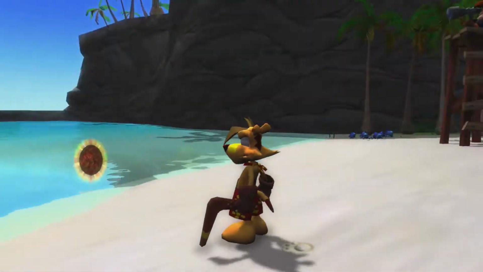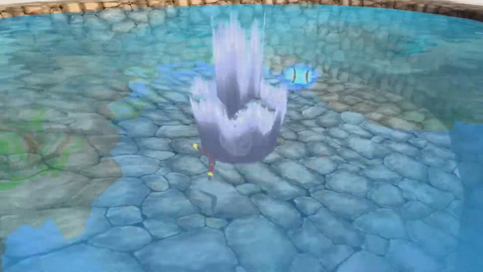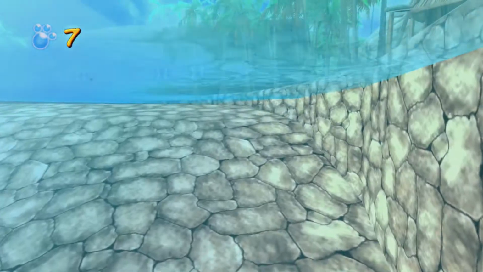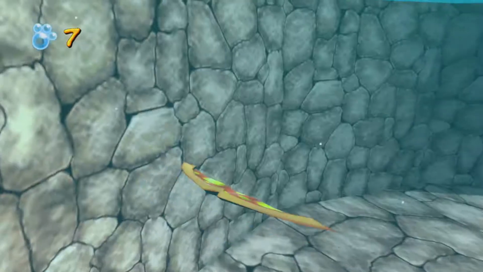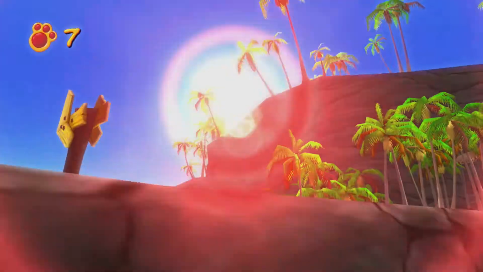He's just telling us how to swim. So we can get... Good one! There we go. Now we have the aqua rings, so we can use them underwater.